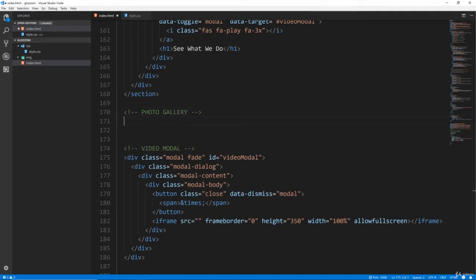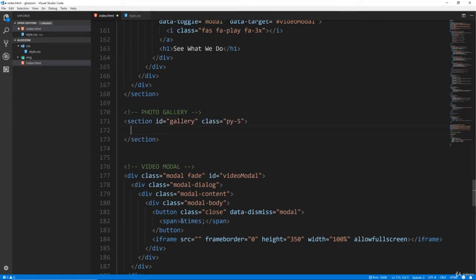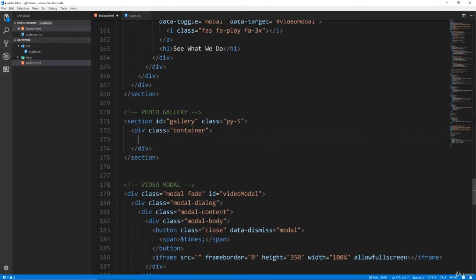So for the photo gallery, let's do a section with the ID of gallery. And we're also going to give it a padding top and bottom class, so py5. And let's put our container. And inside the container, I'm going to have an h1, and I want it centered. So I'm going to say text center, and let's just say photo gallery.